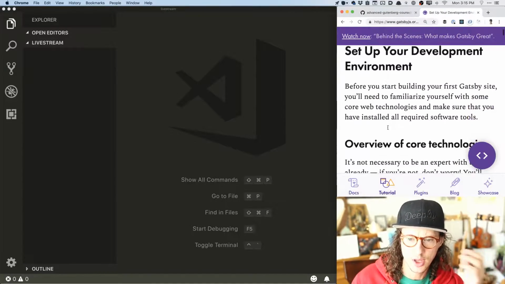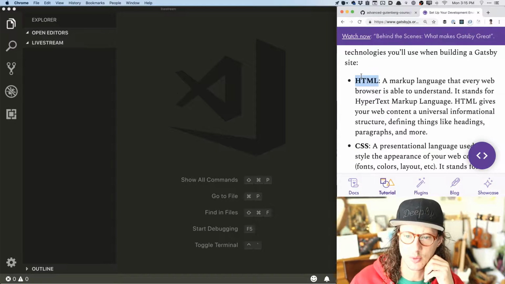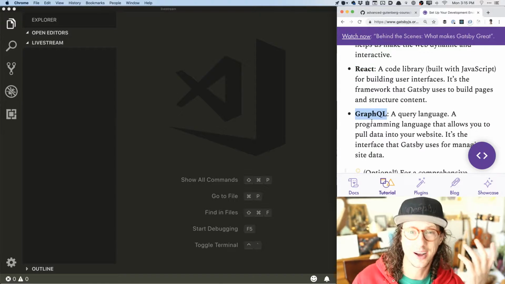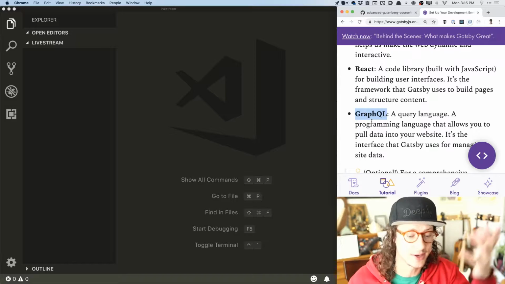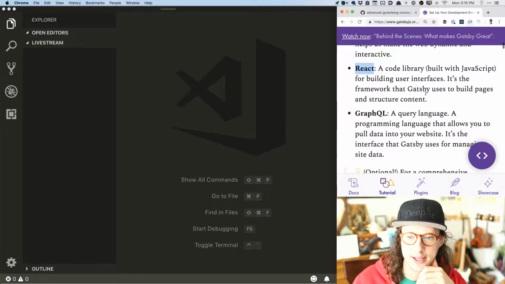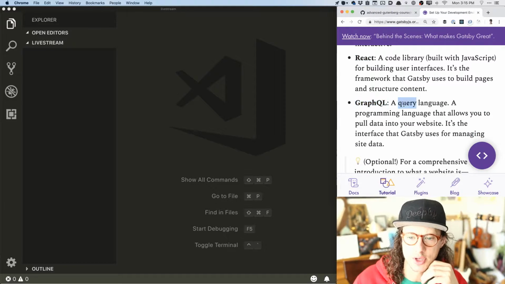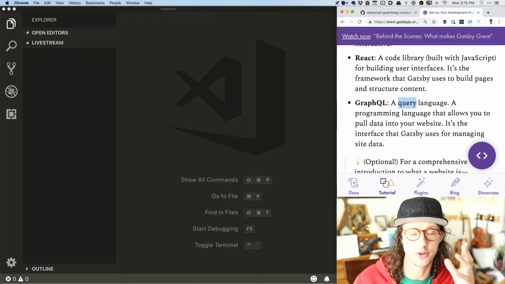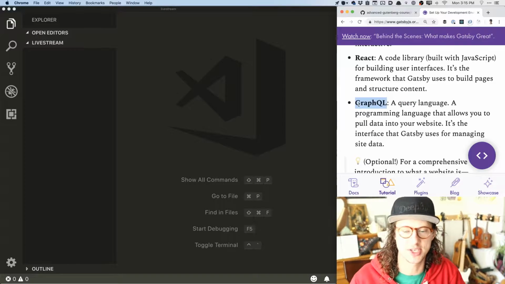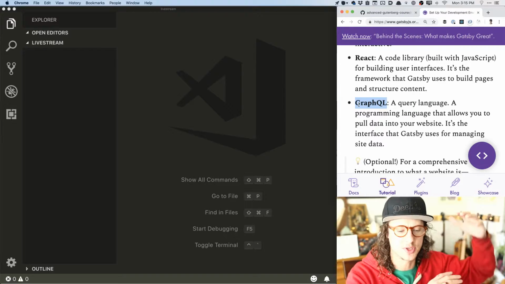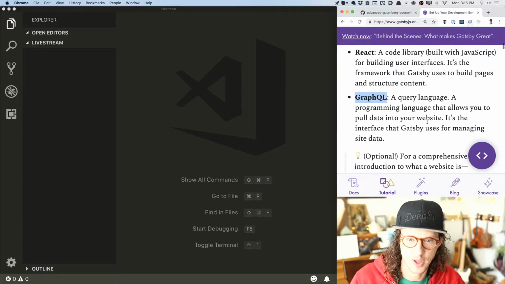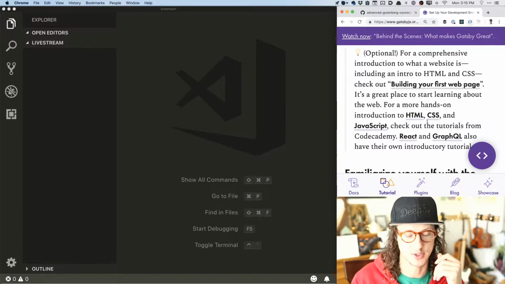Okay. So, setting up the dev environment, it starts off just telling you what HTML is, what CSS is, what JavaScript is, what React is, and what GraphQL is. I'm going to assume you've heard of these things before, and if not, you can go check out these docs. It'll explain it. The newer stuff is more the React JavaScript library that Gatsby uses, as well as GraphQL, a query language. So if you're in the WordPress space, they've got the REST API. There's also a WP GraphQL plugin, and we'll circle back to WordPress stuff later, but I'll mention that now. Basically, by default, what Gatsby can do is look through all the REST API endpoints and let us write GraphQL to access their data. There's also a native GraphQL plugin for WordPress as well.